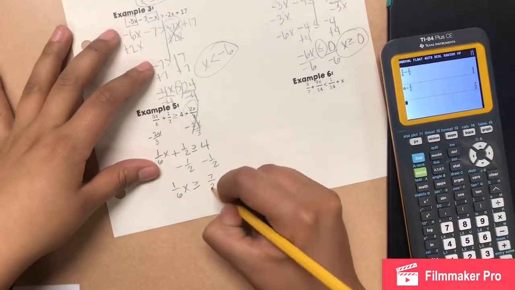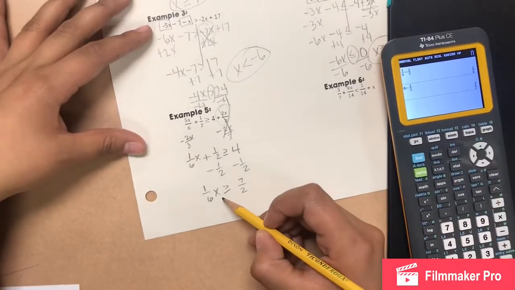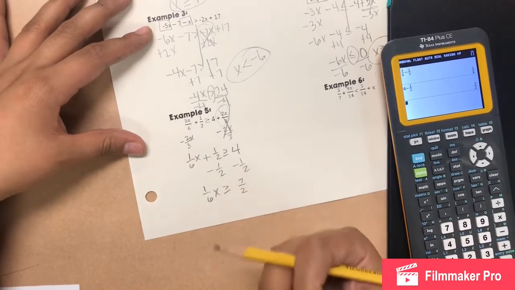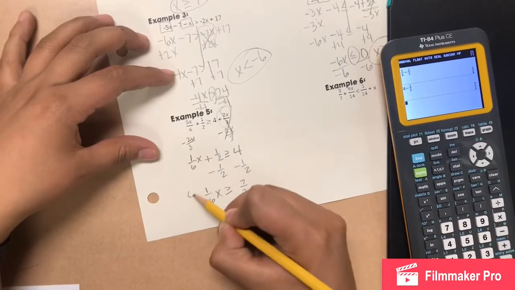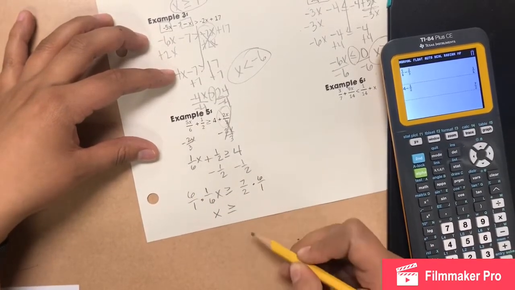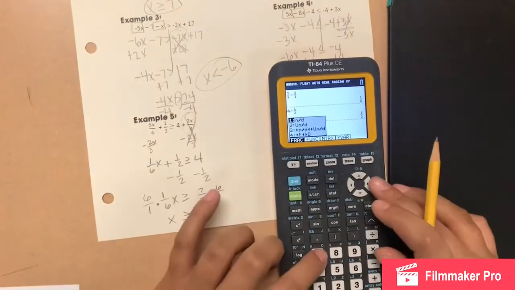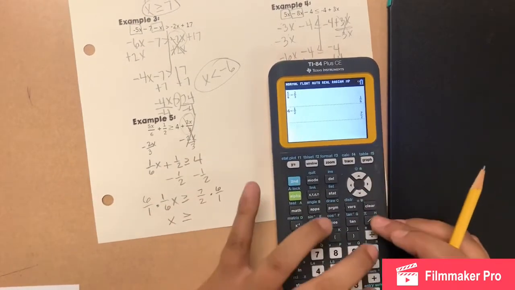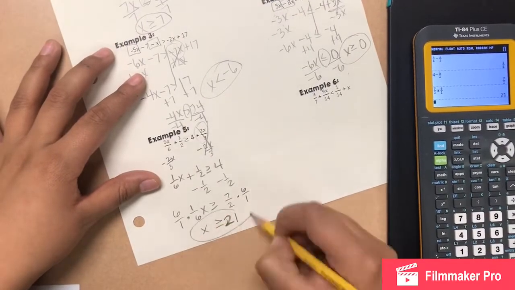So we're going to go ahead and leave it as improper because we don't want to write it as a mixed number. Then the inverse, or I would technically divide by this fraction here, but when I divide by a fraction, the rule tells me that I flip it and multiply. So I'm going to actually multiply by 6/1 to both sides. So x is greater than or equal to 7/2 times 6/1. If you want to trust your calculator, that is 21. So after all of that, we don't even end up with a fraction in my answer.